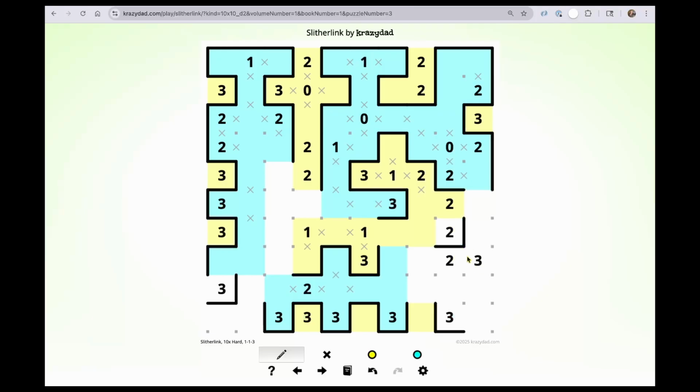I can't finish the 3 when there's a corner. So it must be this way. That finishes this 3. So this is an outie. This is an innie. That's an innie. That's an innie. That forces this corner, forces this path of egress.